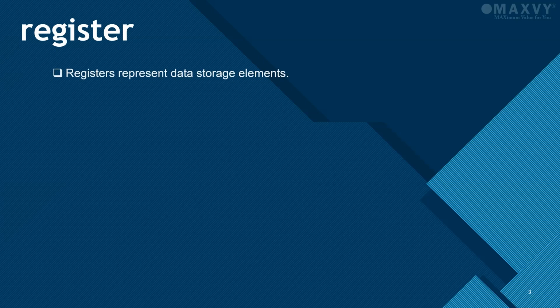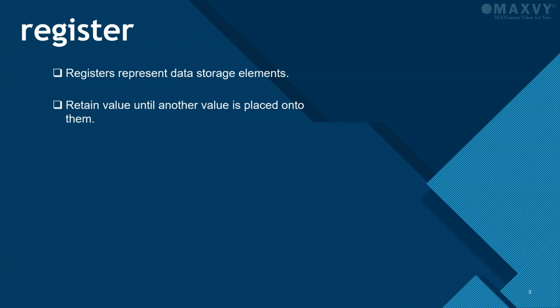Let's talk about reg in Verilog, which is a fundamental data type used to represent registers in our designs. Registers are data storage elements in Verilog. They are used to store values that our designs will use and manipulate during simulation or operation. One key characteristic of registers is that they retain their value until another value is placed onto them.